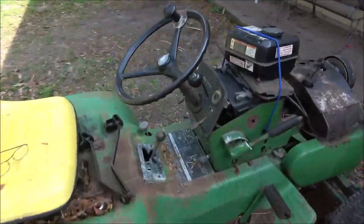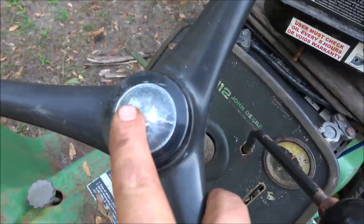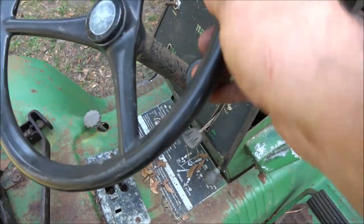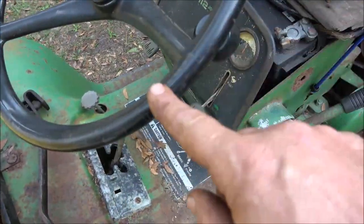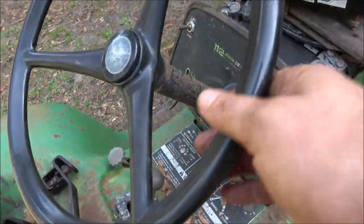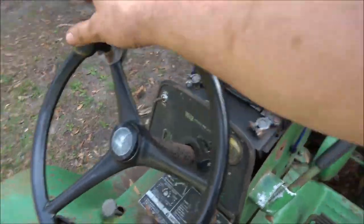These are usually gone inside of here. They get cracked up. This one has a few little cracks, but it's still there. And this steering wheel is in perfect condition. Not one crack in it. It's in perfect condition. Little nick there, but it's not a crack. The steering is okay. It steers easy.